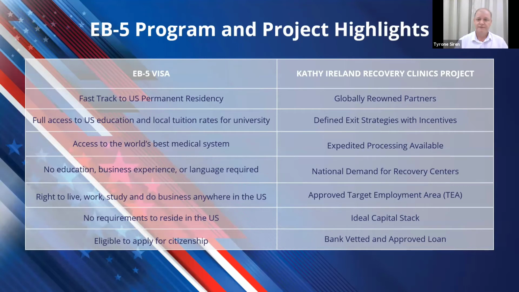So again, with EB-5, I think it's really one of the most flexible immigration programs in the world. I mean, if you're looking at any country in the world, whether it's Portugal or Greece or Canada, the EB-5 program is very flexible. It allows you to obtain permanent residency for your family fairly quickly. There's very few requirements. Again, no education or language requirements, and it gives you a lot of benefits.